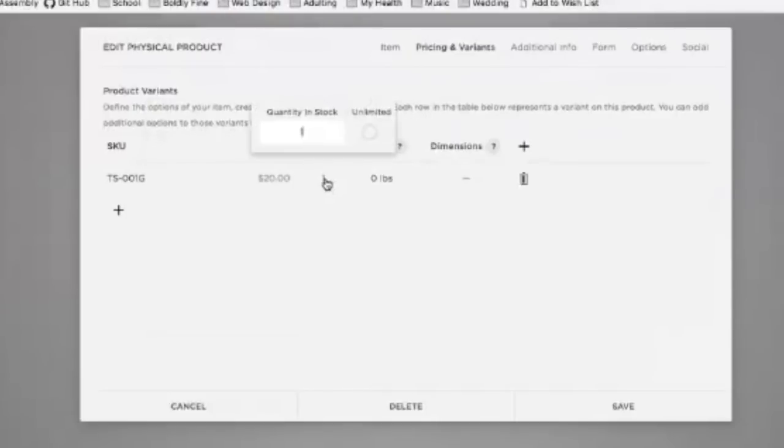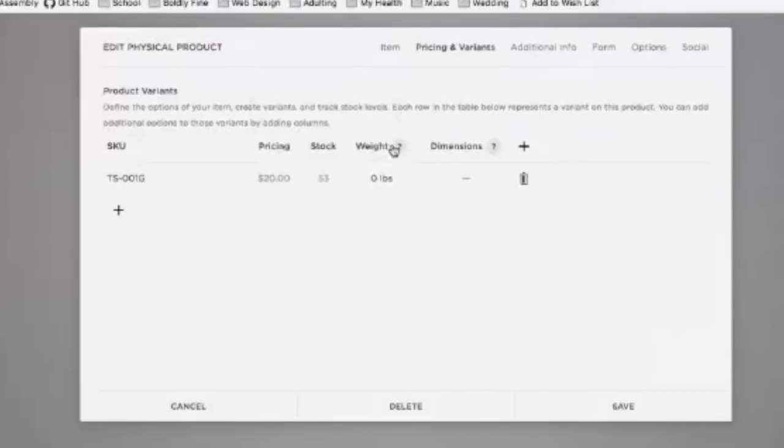And then stock. This is important. If it's a physical product, you will have an inventory, right? Maybe it's unlimited. You can click unlimited. But maybe, if these are actual t-shirts and I'm getting boxes of t-shirts to my house, I'm going to want to set the quantity that I have available so that I don't oversell and someone buys it and I can't send it to them and have to issue a refund, which I will show you how to do as well. So, quantity in stock. I just got a box and I have 53 of them. That's a random number, doesn't matter.